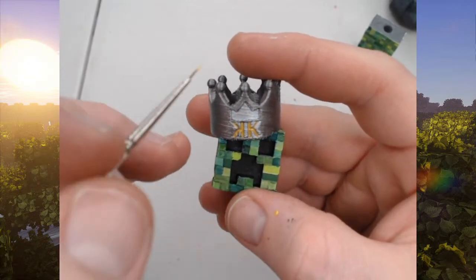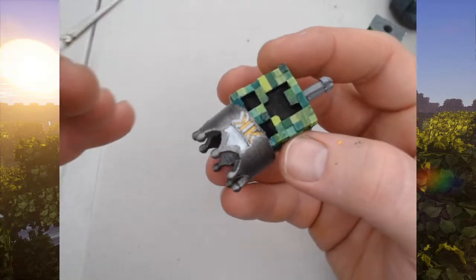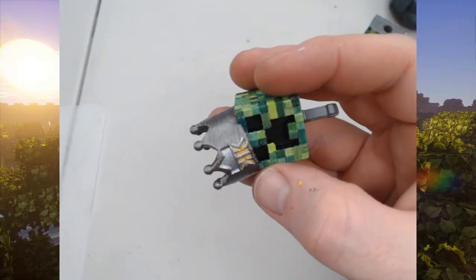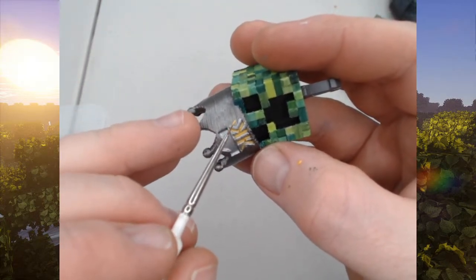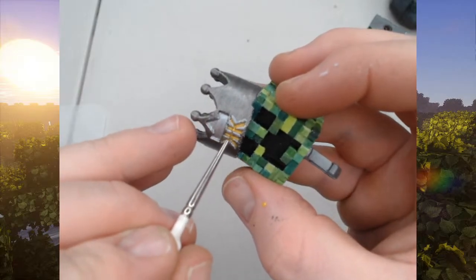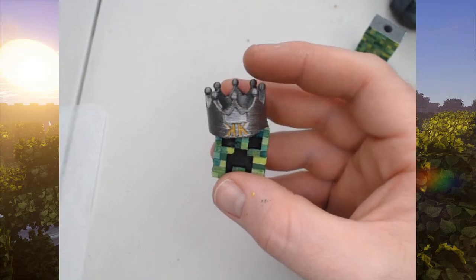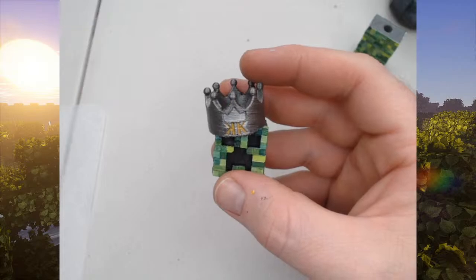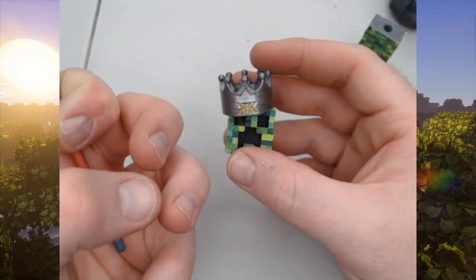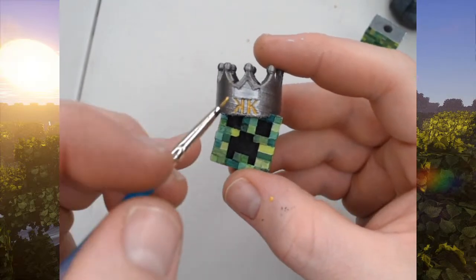I mean, like that. It's not bad considering the print. Alright, gonna let that sit for a little bit. Let it dry. These Reaper Master Series paints, when they dry so incredibly well, they really draw in on the model. So once it's dry, I might be able to go back over it again.